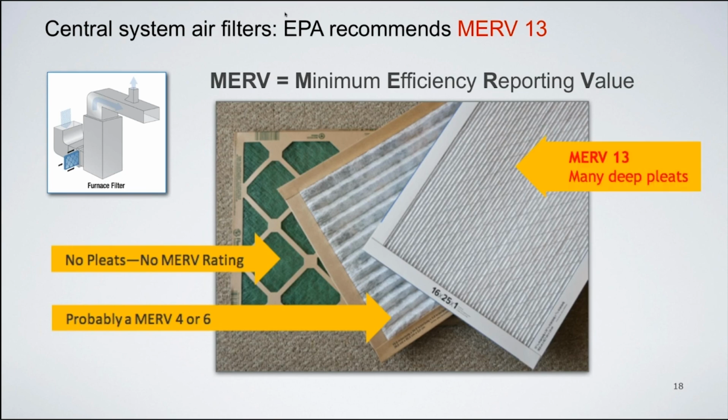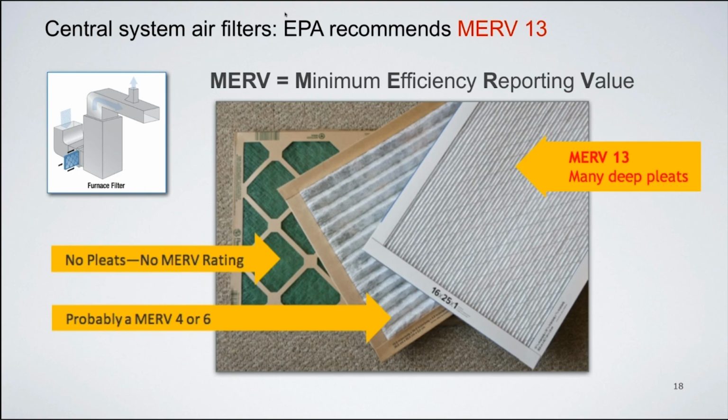The filter on the right is deeply pleated, with many small pleats. They're all 1-inch pleats, but one whale of a lot more of them than what you saw in the MERV 4. MERV 6, again, it's more media, it's more filtration paper, fiberglass reinforced paper, many deep pleats, and that has enough surface area so that it's going to take out a defined level, some percentage of the small particles that we care most about, and that's the basis of that recommendation.